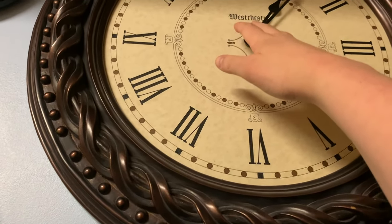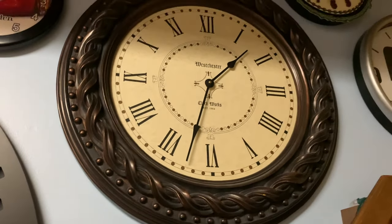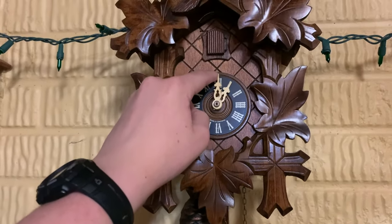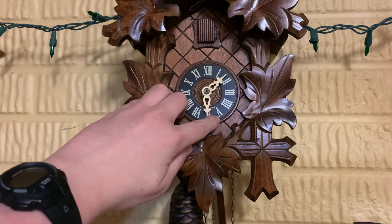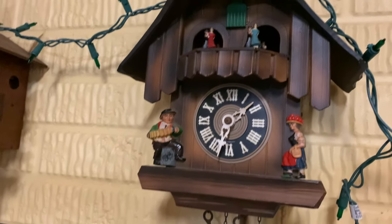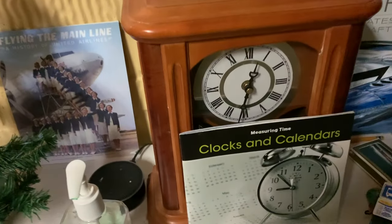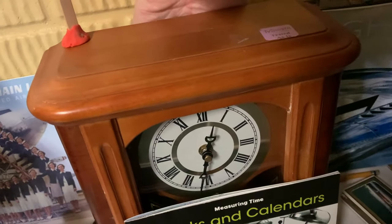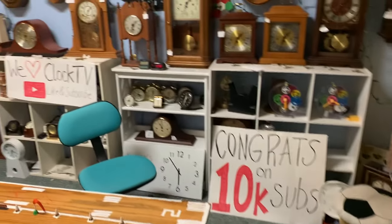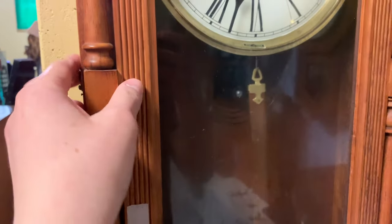This one's simple enough. There we go. That one's not running, but we can change this one. And this one. I think we can probably, I don't know about this one. Yeah, I can't reach the thing back there without taking the thing off. But I'll probably do most of the mechanical clocks. I may cut the video to do the other ones, but we'll do this one.